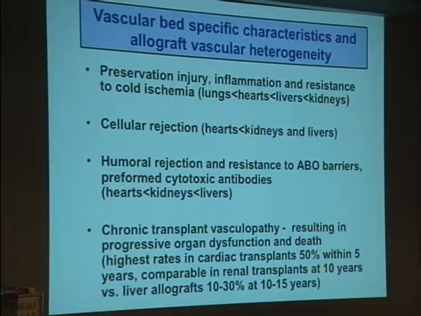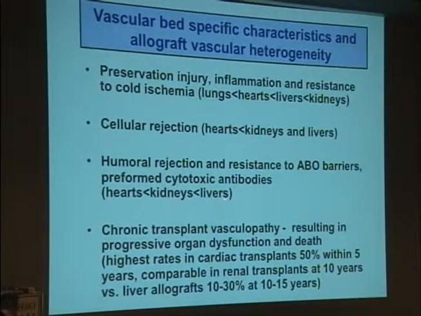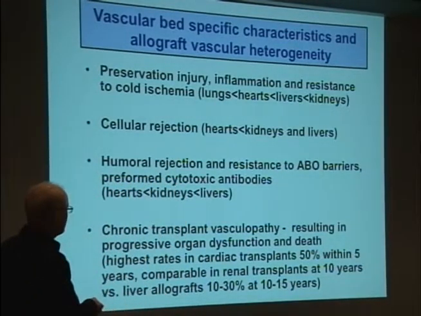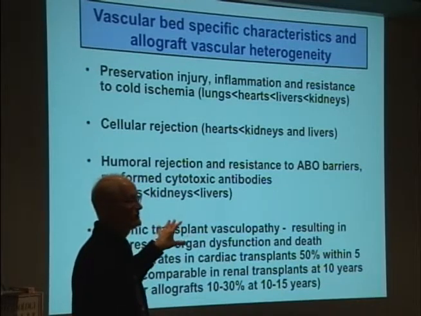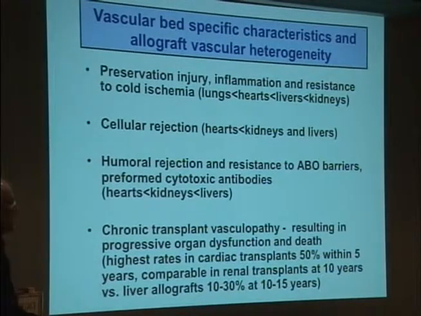What's curious is cellular rejection. Again, it impacts hearts very, very dramatically, much more so than kidneys. And livers, usually, we get around the cellular rejection very promptly with immunosuppression. The humoral rejection, resistance to ABO barriers, again, hearts, kidneys, and livers in this order. We can transplant a liver across blood group barriers in an emergency. You're unable to do that in a heart. If you are transplanting across ABO barriers, you have to take precautions to prevent elicited antibodies being generated. But certainly the liver is much more resistant to antibody-mediated rejection than you would get with a heart or a kidney.